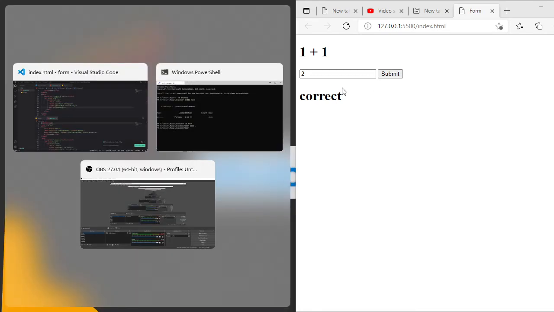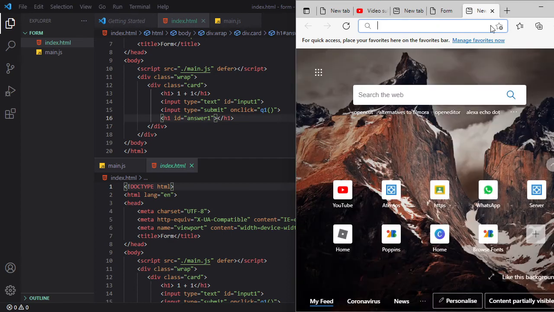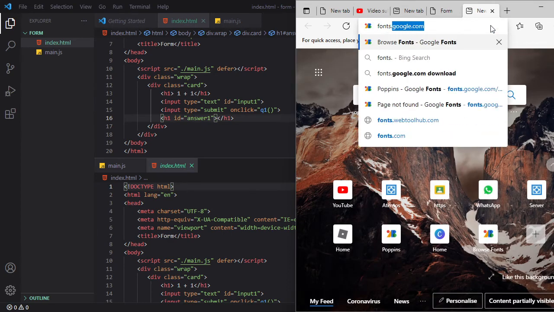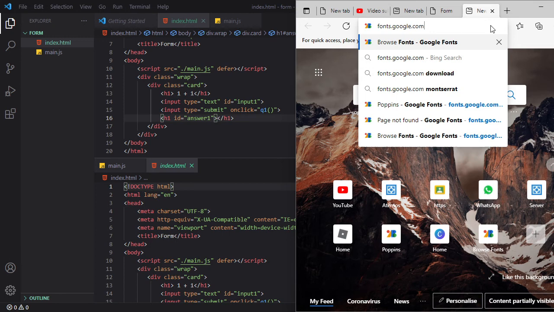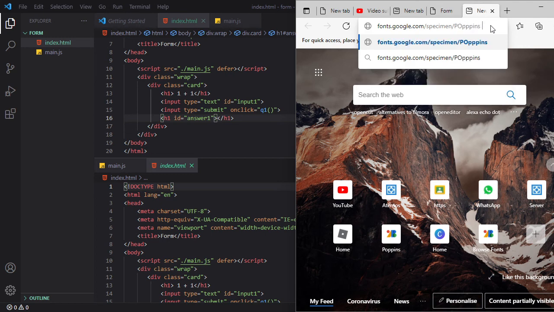Okay, so now I'm going to use a font called Poppins, and its link is fonts.google.com/specimen/Poppins.